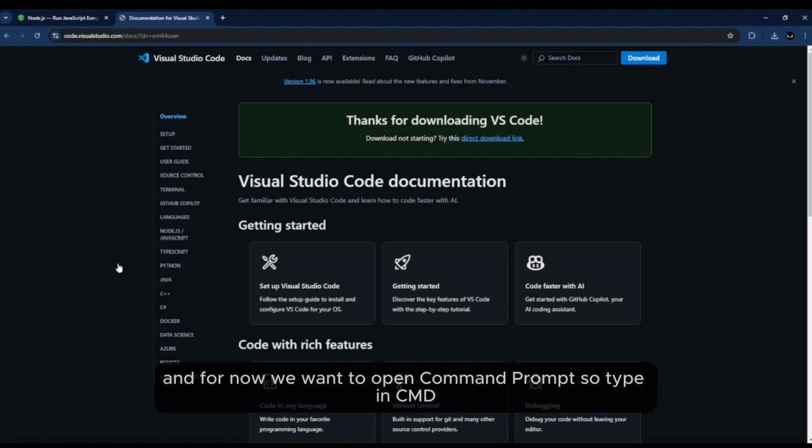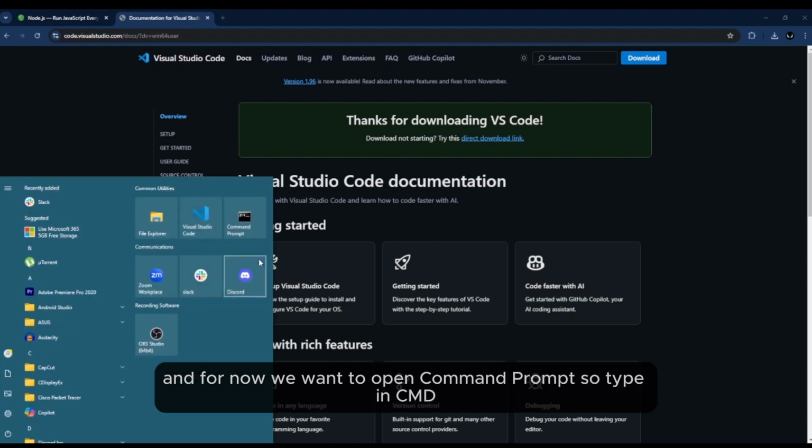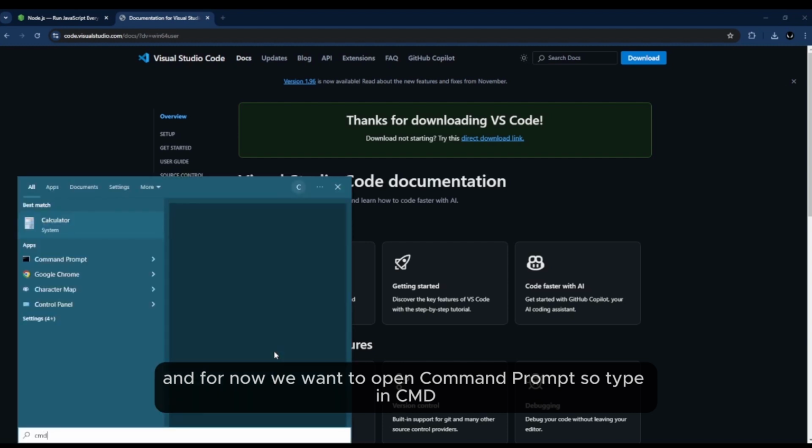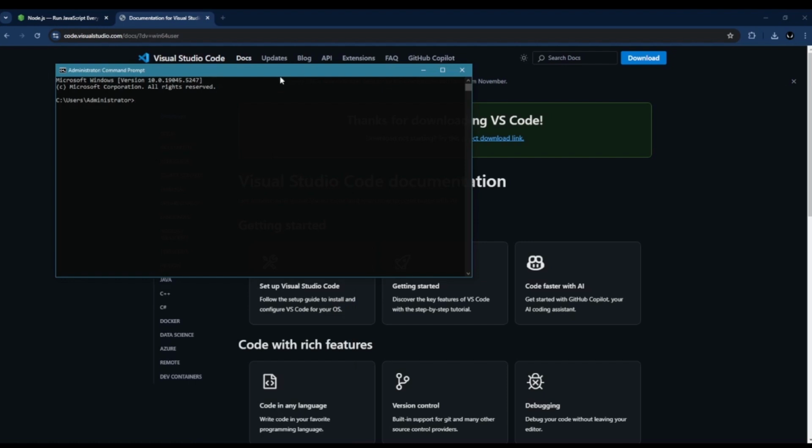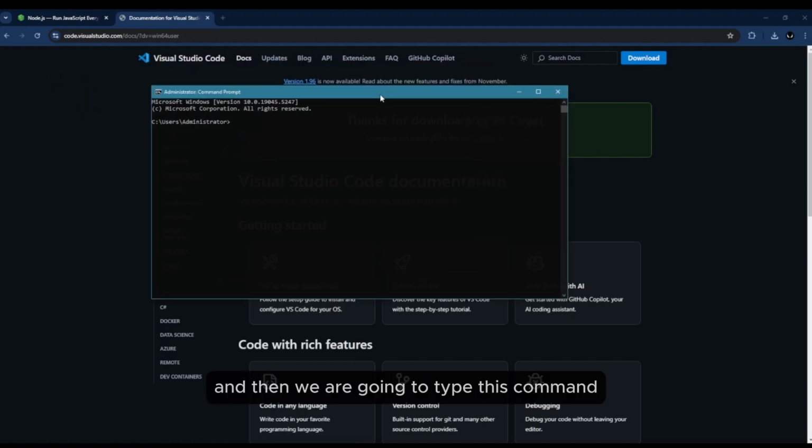For now, we want to open command prompt. So type in cmd for command prompt. And then we are going to type this command, npm install -g typescript, and this will install TypeScript onto your computer.